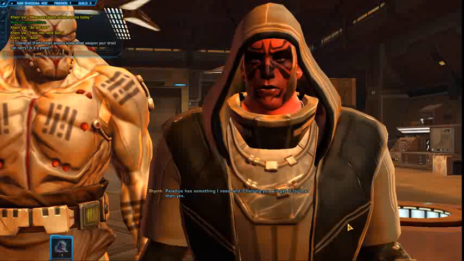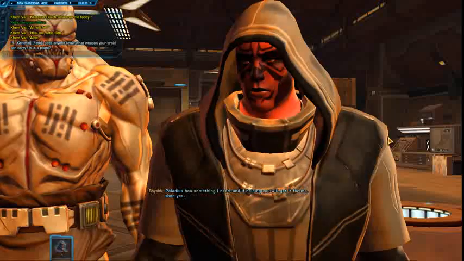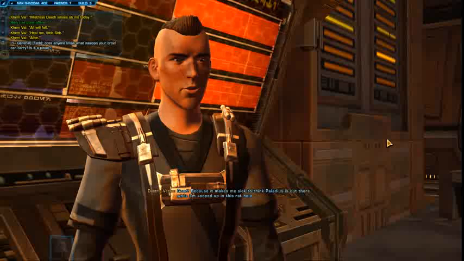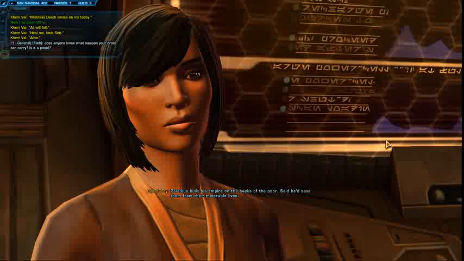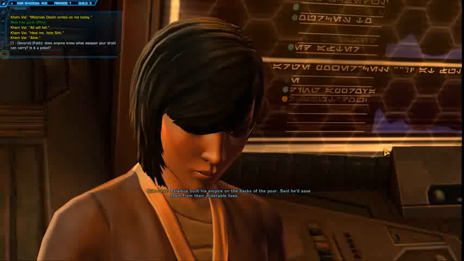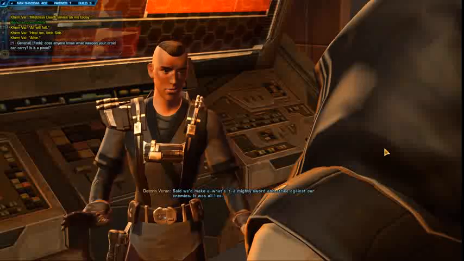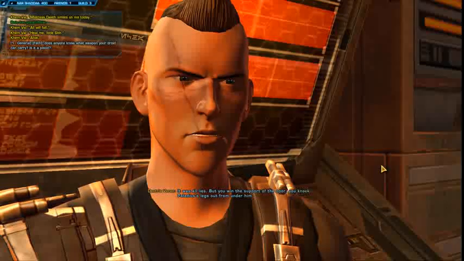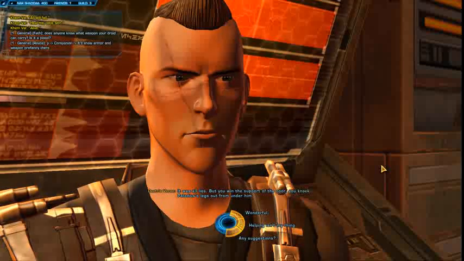Palladius has something I need. And if helping you will get it for me, then yes. Good, because it makes me sick to think Palladius is out there while I'm cooped up in this rat hole. Palladius built his empire on the backs of the poor. Said he'd save them from their miserable lives. Said we'd make a mighty sword and strike against our enemies? It was all lies. But you win the support of the poor, you knock Palladius's legs out from under him.